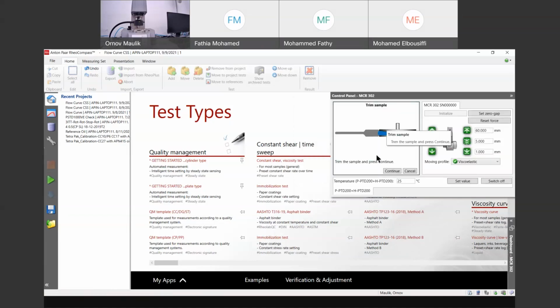So after it, now it is asking for the trimming. So I'll go and trim some extra samples. You can see in trimming what we are usually doing. You can see all these extra samples which are coming out of the geometry. We need to remove that because when shearing, these samples would not encounter any of the stress or deformation, but still play an important role in the measurement or the values of stress. So that's why it is very important to remove these extra samples in order to get much more accurate and reproducible results.